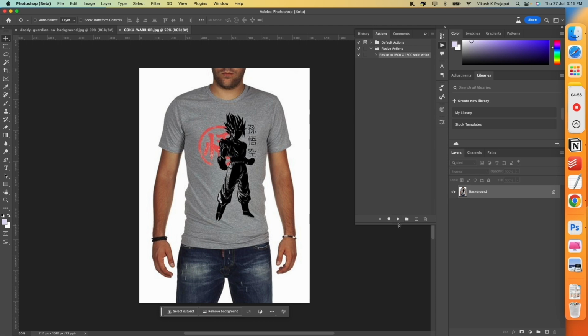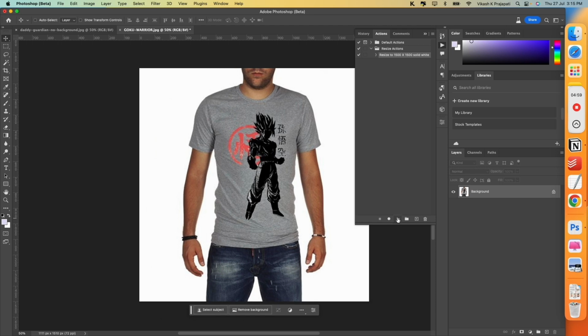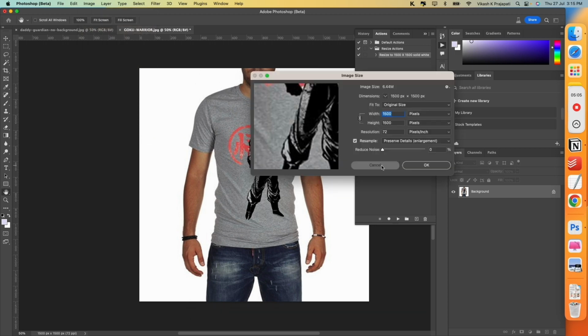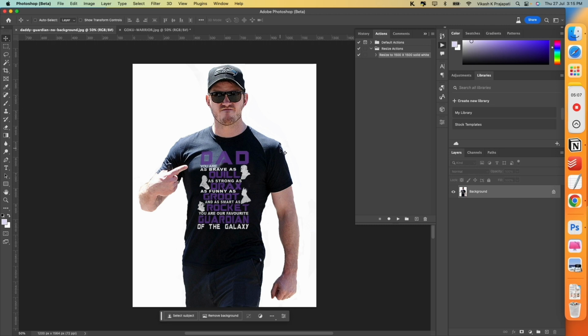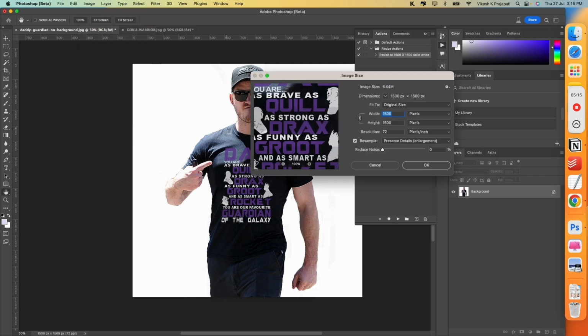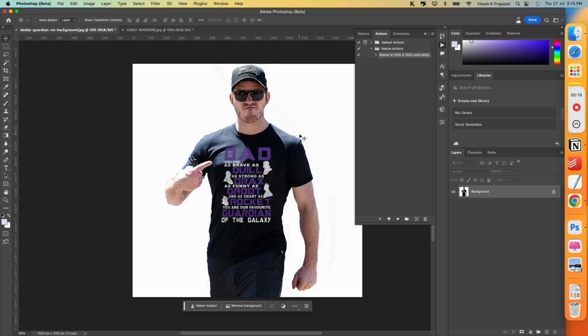So open the image, click on play, and bang. Within a click, this image has turned into a square. Save, select this action, click on play. This image has turned into square. So this is how you apply Photoshop action at one image at a time.